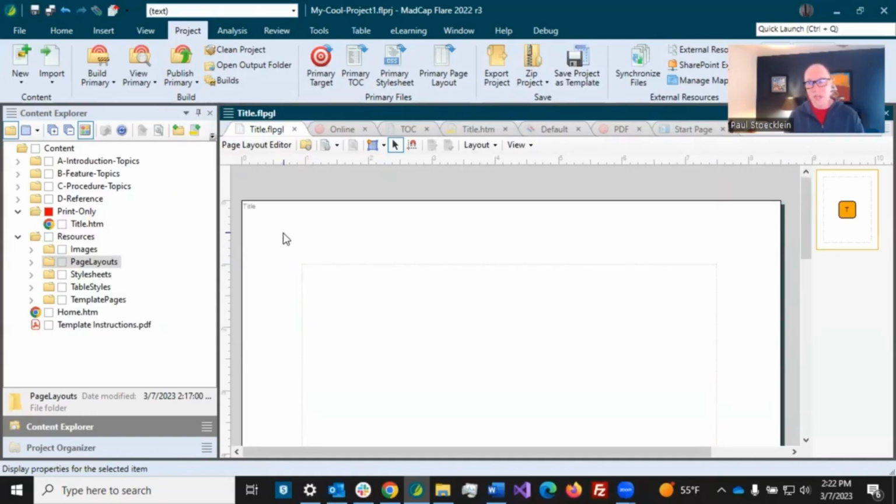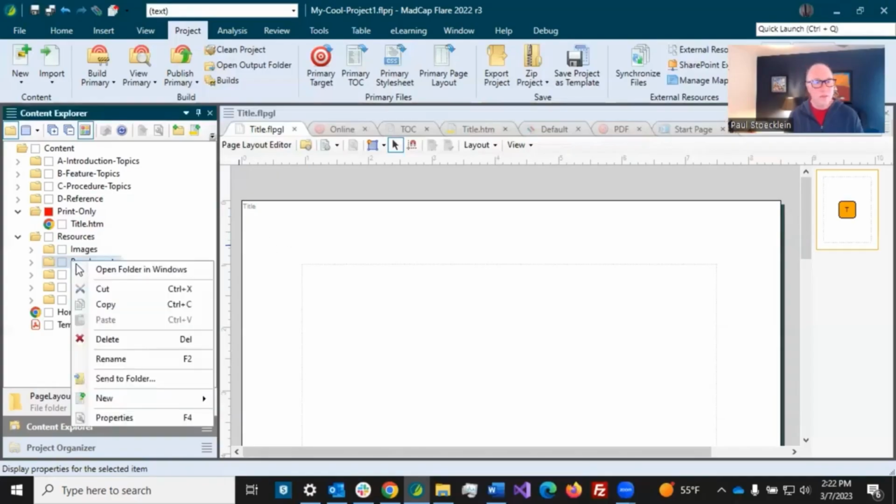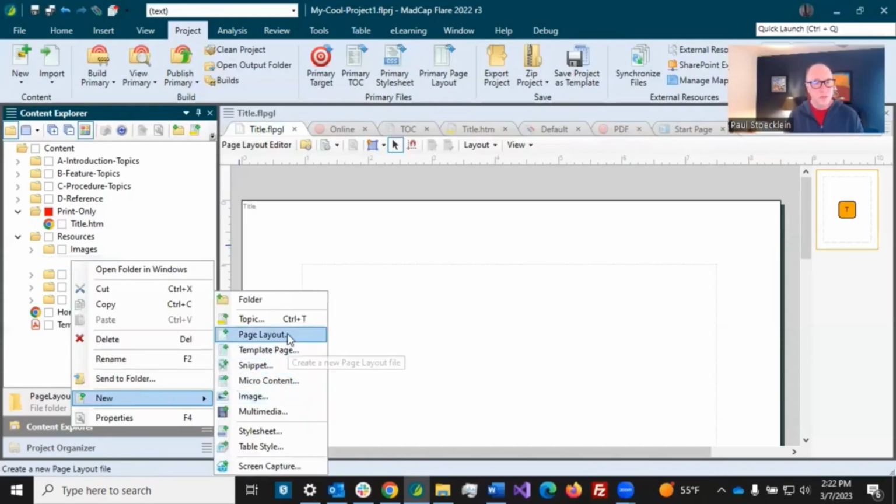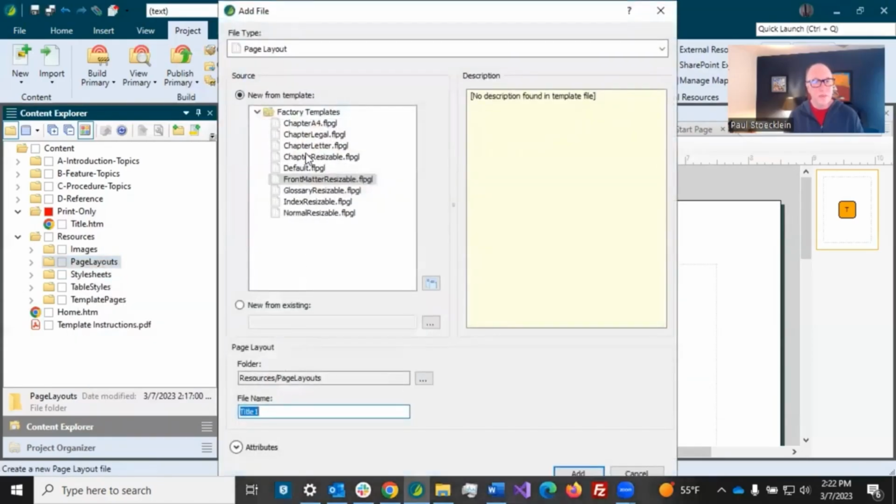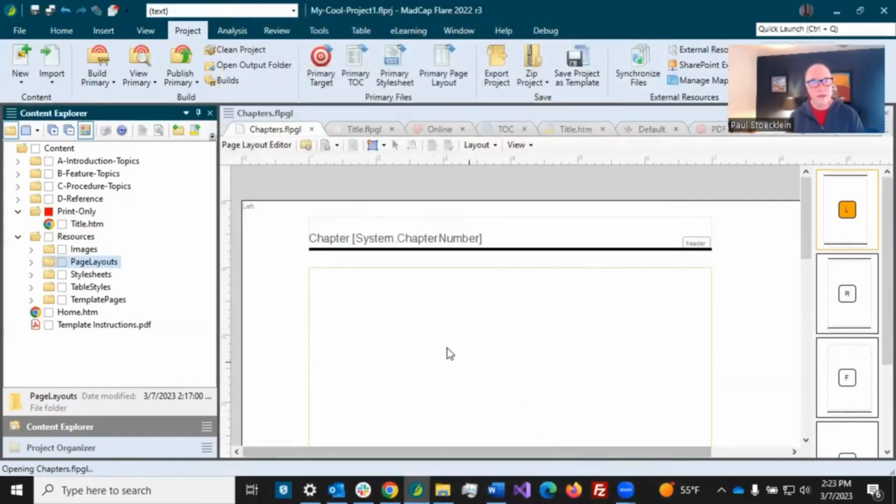So let's create a chapters page layout as well. So I'm going to right click, page layouts, new page layout. And this time I'm going to select, let's do chapter letter. And I'll just call this chapters and click add.